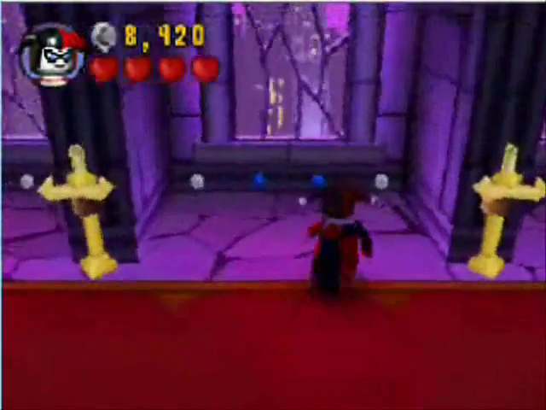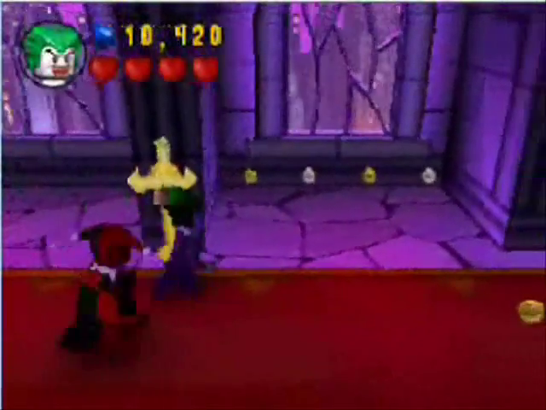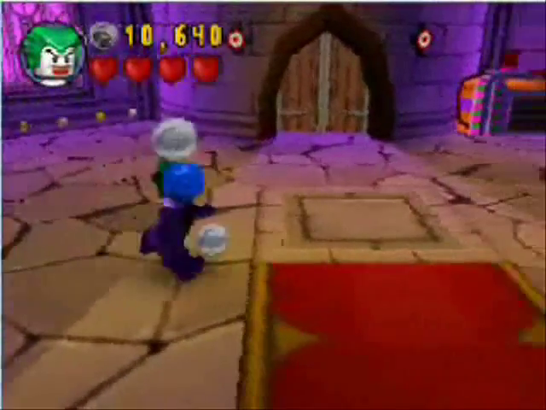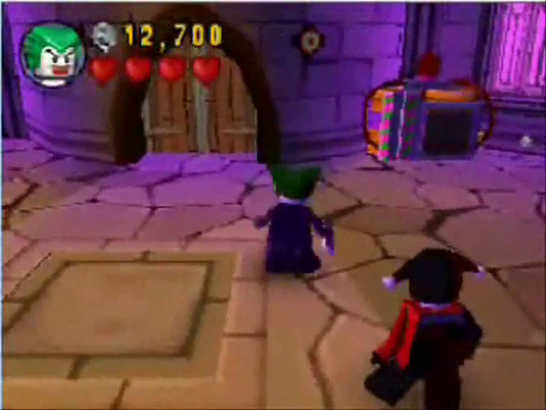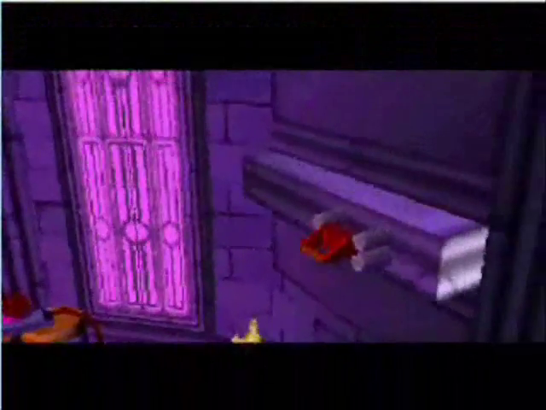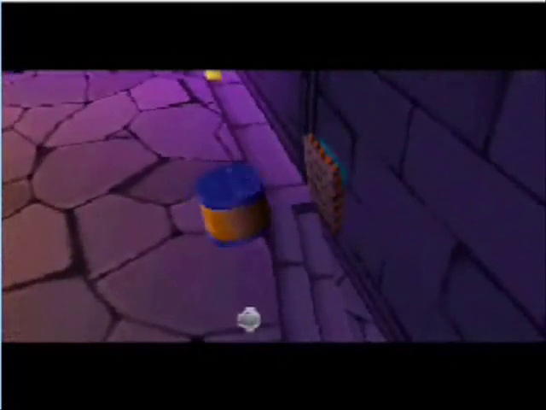Gonna grab these blue studs and head on through. Break on through to the other side. Switch to Joker first. Break on through to the other side. Hit those targets. Just like in the Batman level, we need to hit those targets, and we have two more up ahead we need to hit.